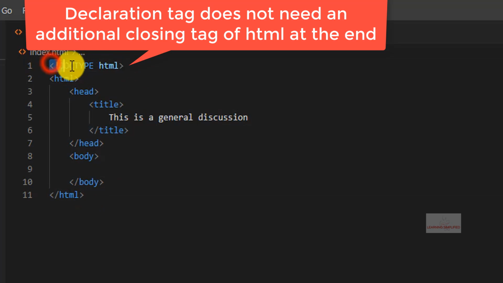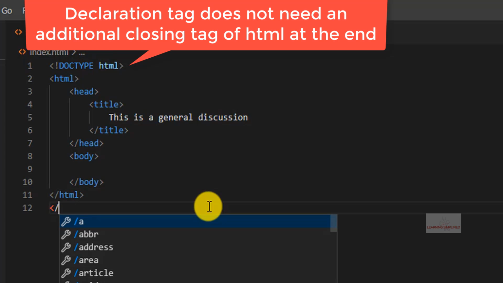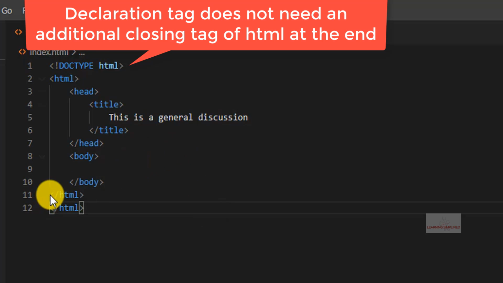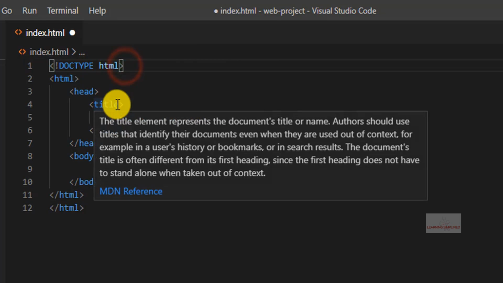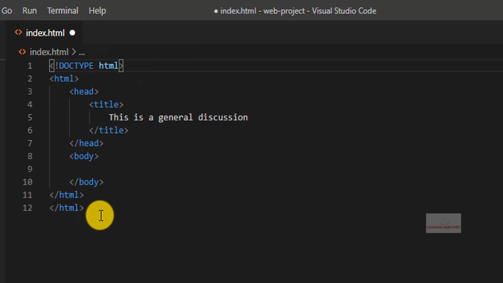Now this is practically a declaration. That is why we do not need to create another closing HTML tag along with it. We don't need another closing tag right over here, because this is just a declaration and we do not need to repeat it anywhere else in our document. So just discard it.